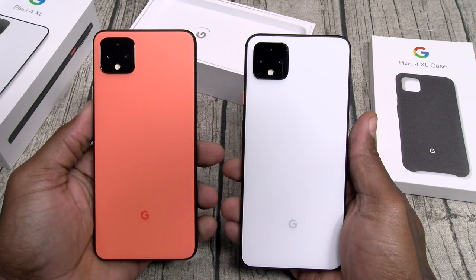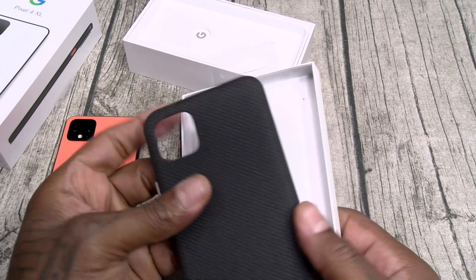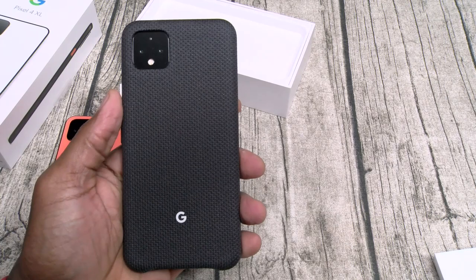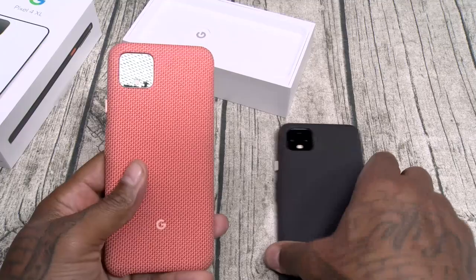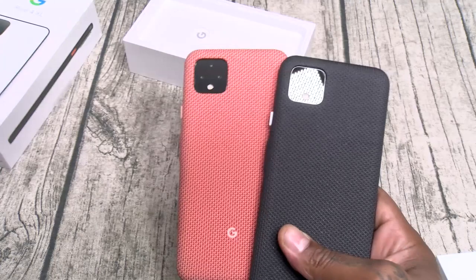Now real quick, let's take a look at this case. Here we go again. One with the black case. See how this looks on the White Shoes white version. Oh, this is tough. Yeah, this is my favorite case for the Pixel phones. Here's how it looks on the orange. Here's the gray on my Pixel 3 XL. Another black. All right, these cases are tough.